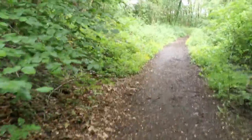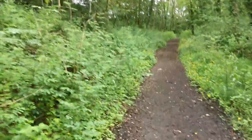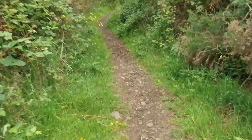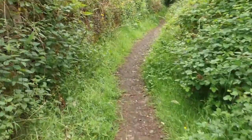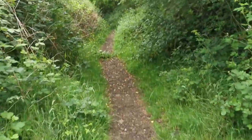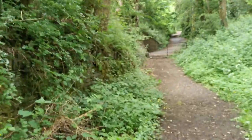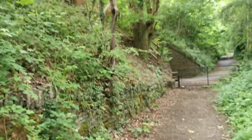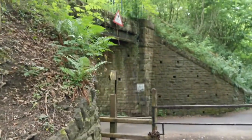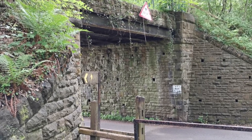Interestingly, when you look at the Google map and the OS map, it's not marked on there. So I'm going to explore down here — it's a well-used path, it's not as if it's any secret. The path continues on. I didn't think there was a footpath down here, so I'm quite pleased. If my calculations, my map bearings and my sense of direction are right, we should in a minute hit a bridge. And here we are — a small road bridge built by the Newport Abergavenny Hereford Railway to link from their line down to the Brecon and Merthyr Junction.